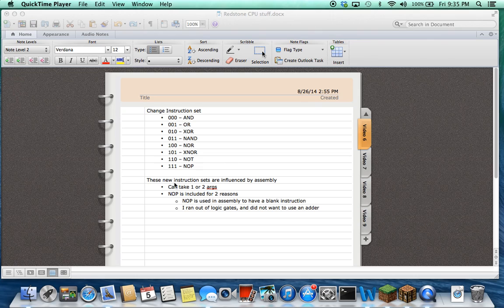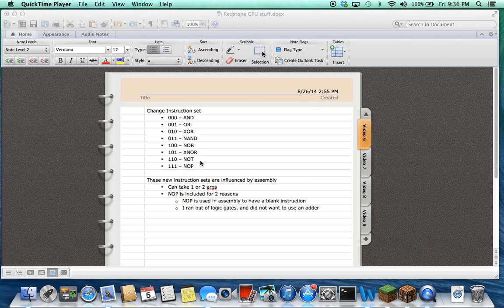So some of the instructions in here are not your typical logic gates, such as NOT. NOT is a logic gate, but it's not a 2 operand logic gate. So like these first 6, they all use 2 inputs, whereas NOT will only use 1, and NOP, which stands for no operation, will only use 1, or it won't even use any because it does nothing. So these are influenced by x86 assembly to a degree.